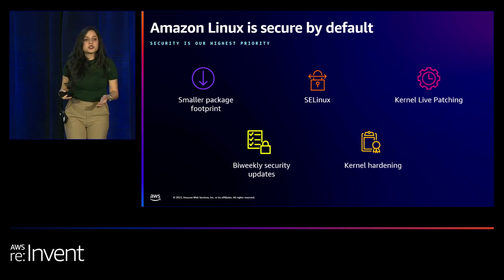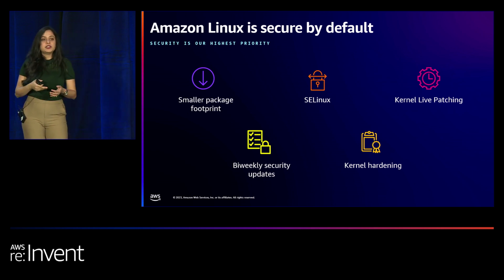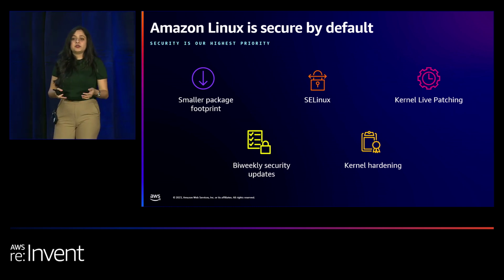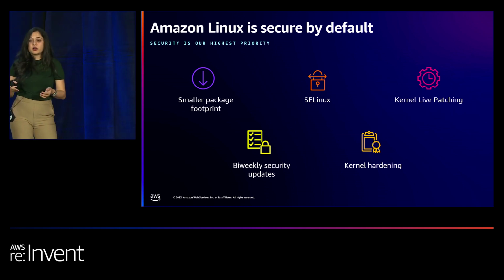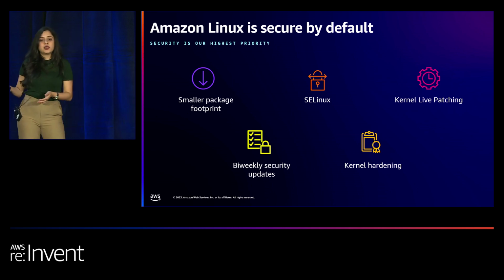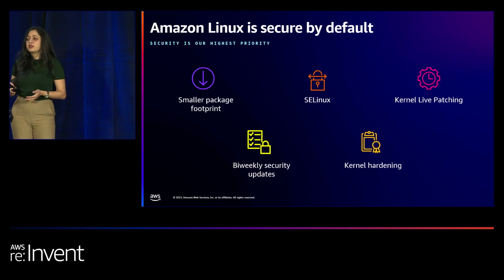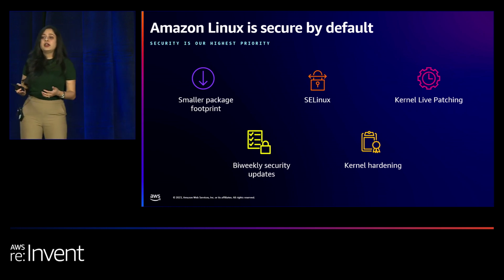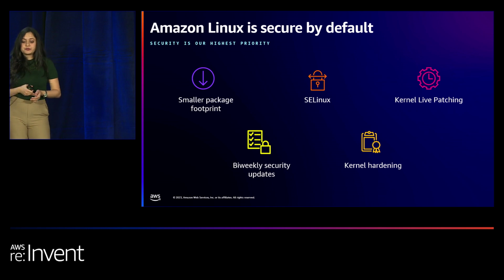There are other optional features that you can enable in terms of kernel hardening, such as kernel stack offset, that you can go and configure on your own for your syscall entries. For a full list of all the changes that we've made to the Linux kernel, as well as how to enable optional features, you can refer to the AL 2023 user guide that will give you detailed instructions on how to get this set up and how to further harden your Linux kernel.